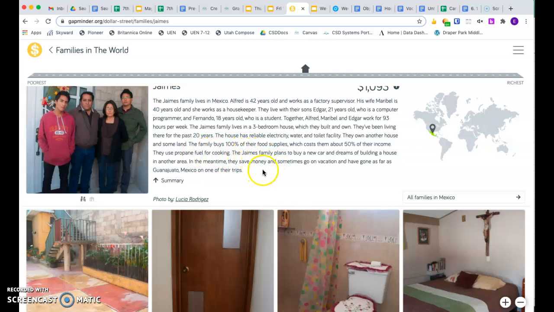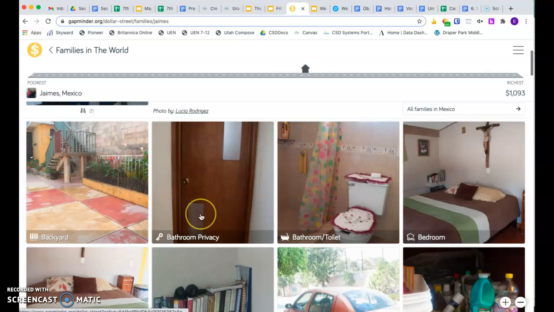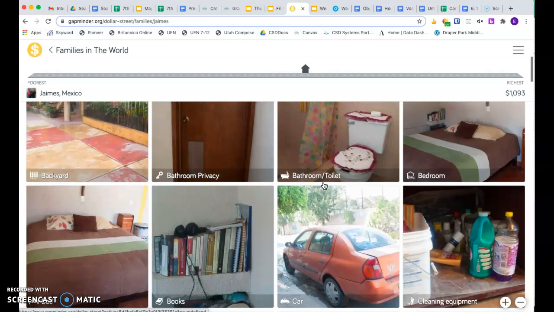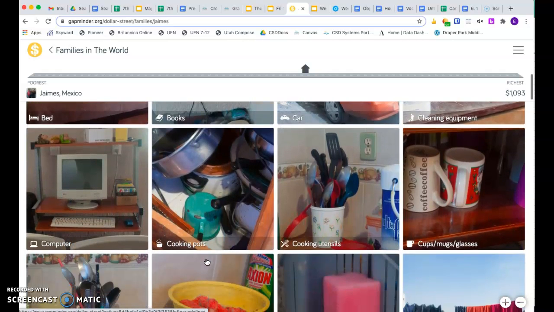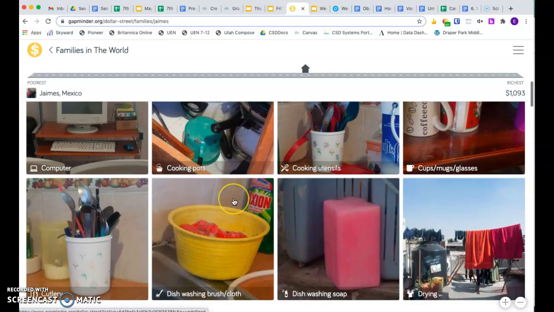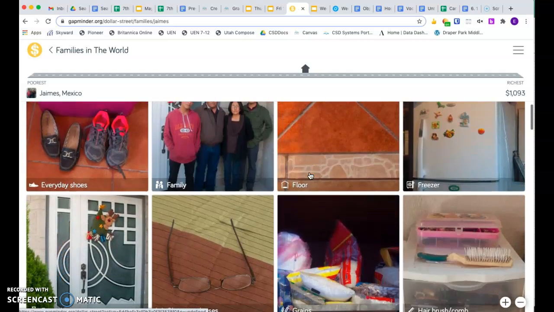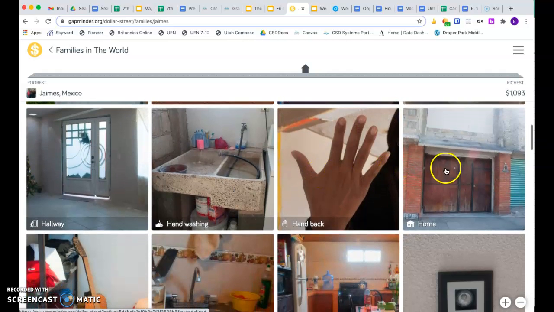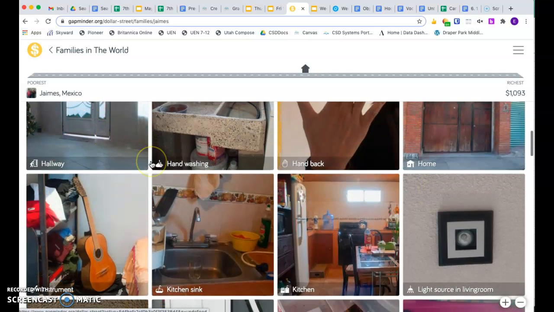Okay, so we'll look at what else. Let's go ahead and start looking through the pictures. There's a bunch. Okay, the backyard. They've got a patio. They've got a bathroom. We already know they have 3 bedrooms. What else can we see? I mean, clearly they have a kitchen. Drying, this will be on top on the roof, but we won't really need to talk about that. Front door, let's see. Okay, here's a general picture of the house. Let's see, what kind of color could we say? I don't know. Maybe white and red? That could work. There's the hallway.